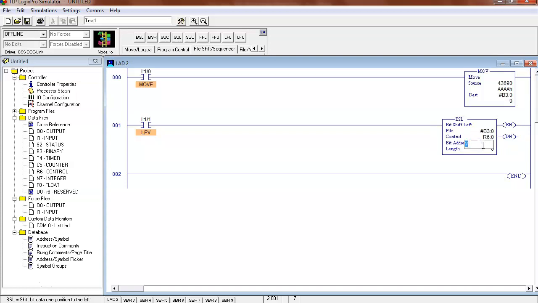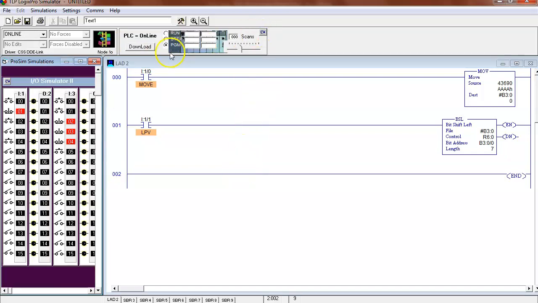And then our bit address, where's the bit coming from? Okay. And what's the length? 7. Let's just do this one right now. We won't go any further.